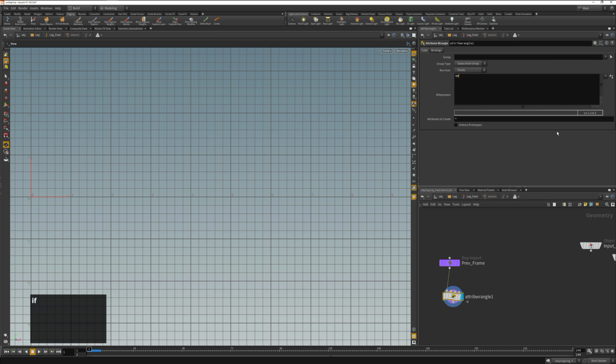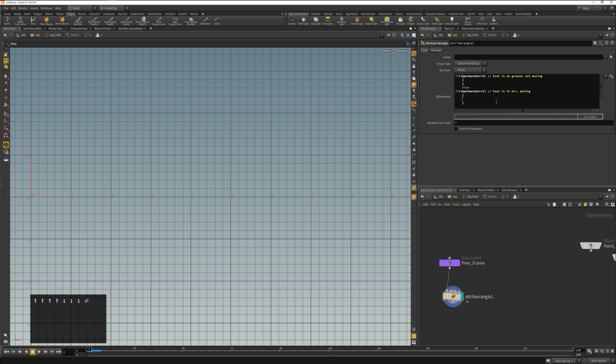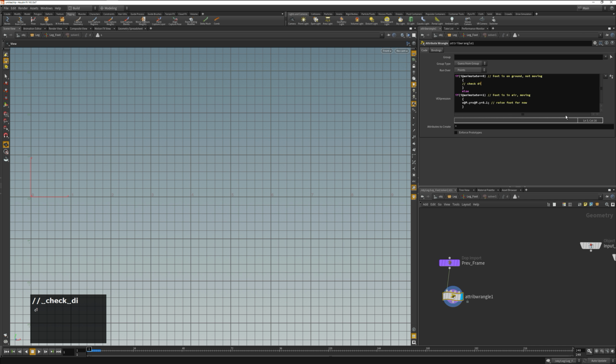Now it's time to lay out the code and to get something that we can check our theories on. Like I said, we have two animation states. We have anim state 0, where the foot is on the ground, and we have anim state 1, where the foot is moving, and this is the most interesting part where we have to do stuff. Since we're moving the character on X and Z, let's move the foot up into the air for starters, just to see what's happening. While the foot is on the ground, we have to somehow check if we have to start the foot lifting and the animation stuff. We are going to do that by checking some distance between the foot and the root of the leg.